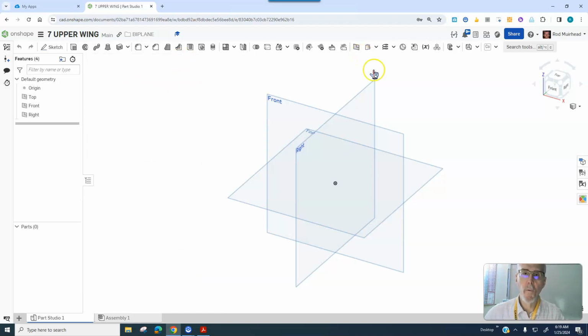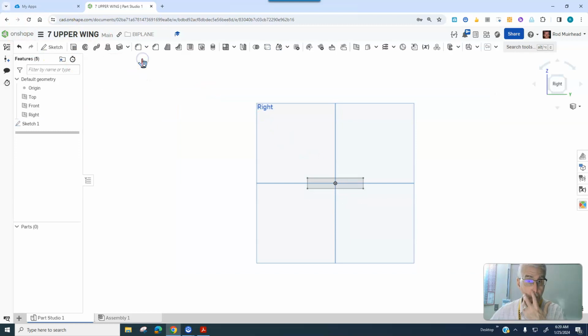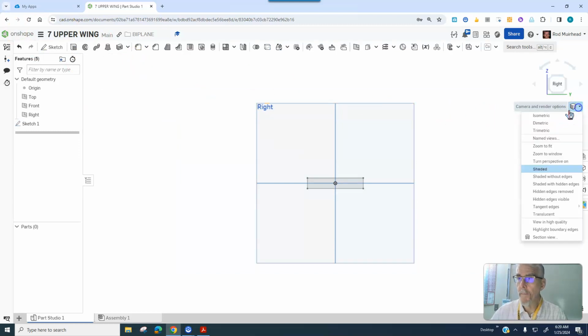The first approach to the upper wing, I'm going to do in the right plane. On a center point rectangle, I'm going to work from 0. It's going to make my shape. The first dimension down here is asking us to fill in the depth dimension. That's going to be 54. And the thickness is 10 millimeters. So I can accept that sketch.